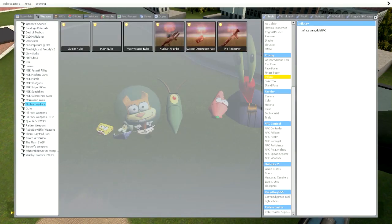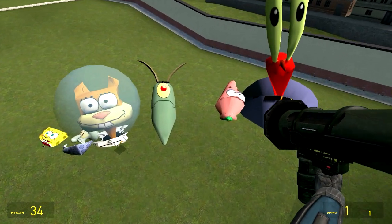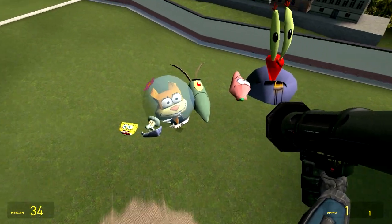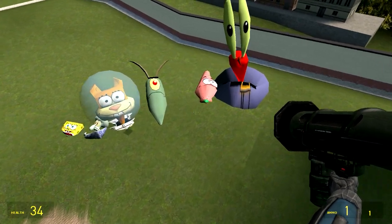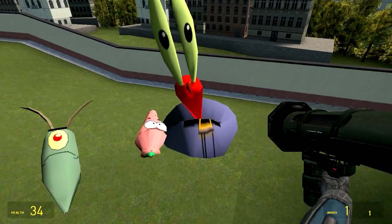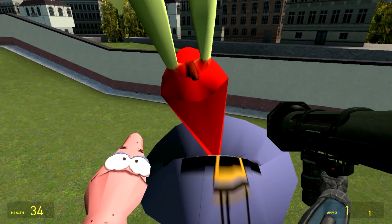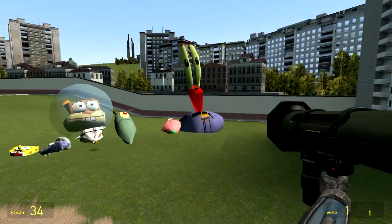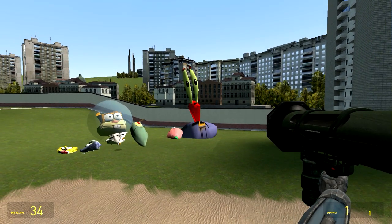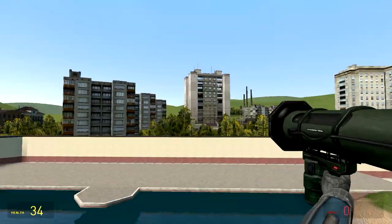I've decided that we are going to nuke these guys, of course. As a customary thing, every time I mess around with some of these guys' heads, I think I need to nuke them. They need a big explosion to really end off the video. I'm just going to shoot one into Mr. Krabs' mouth, but I need to get kind of further away. All right, Mr. Krabs. I'm shooting this one into your mouth. Sayonara, boy. Let's get out of here.